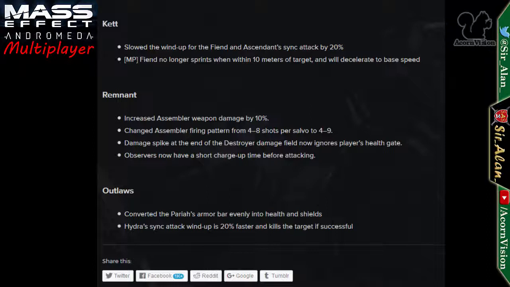Moving on to enemy faction specific changes. So you've got the Ket faction here. The wind up time for Fiend and Ascendant sync kills has been decreased by 20%. So basically it means that you've got a tiny bit more time to escape before they swipe you. But again, this is not really the issue. The attack time is not a problem. It's the fact that they can sneak up on you and do it. That's what I have issue with. But I guess it gives you another chance to escape if you happen to turn around a split second later.